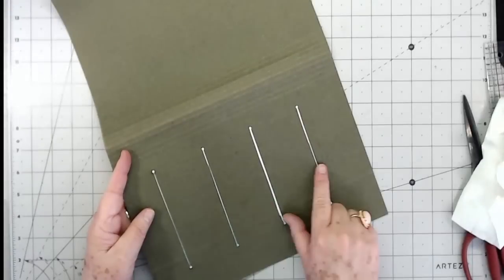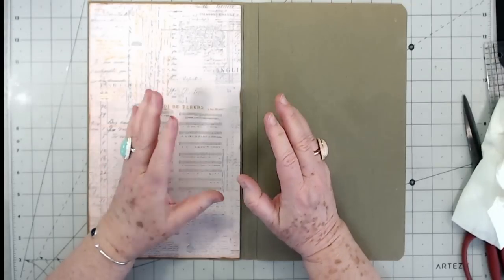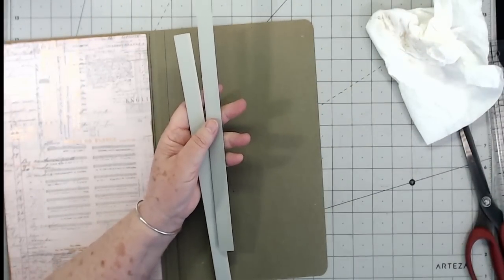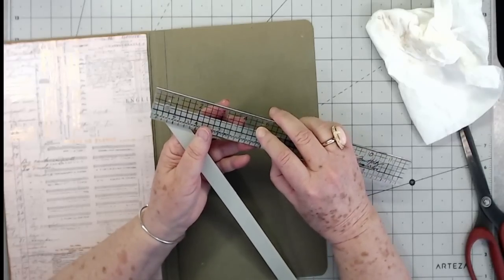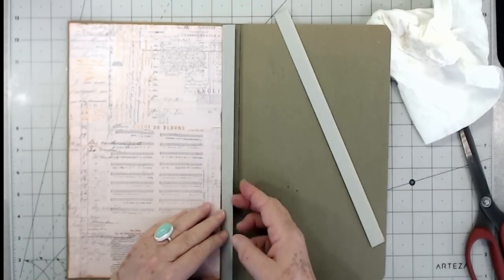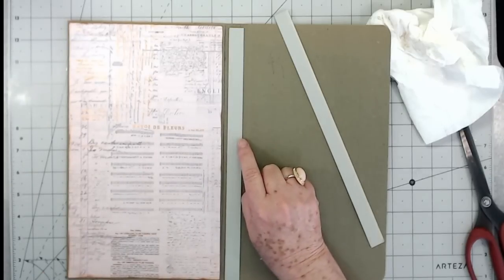While that glue is drying I want to reinforce my spine, so I'm going to put a piece of thin chipboard down through here. That's going to reinforce it and keep everything from bending across all those score lines. This is just some chipboard that came as the back piece of a paper pack. I cut it at three quarters of an inch by eleven and three quarters — that's going to be our spine, fitting in between those two score lines. Before I put it down I'm going to cover it with some paper, because if you put paper from one side of the spine to the other you can get crinkles when you fold.